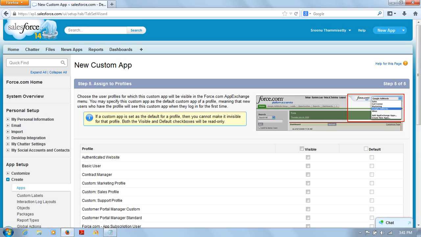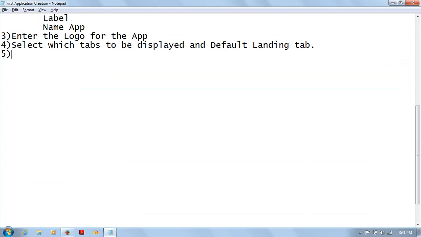Step number 5. Assign to profiles. Assign to profiles means which profiles are viewing this application, we are mentioning here.